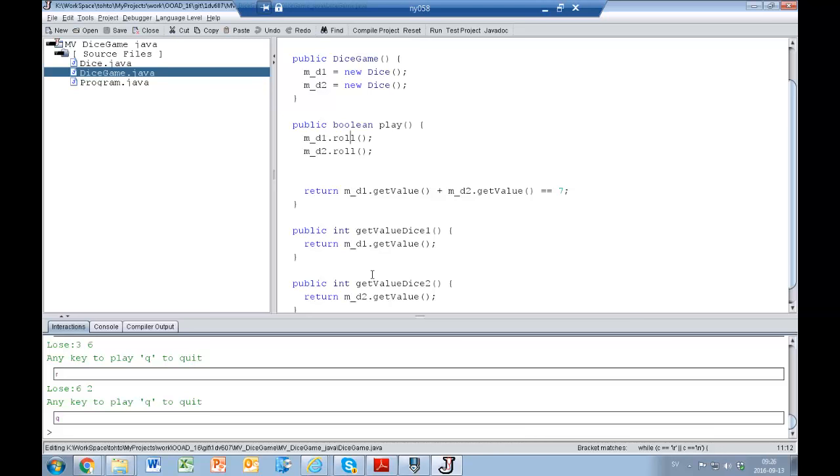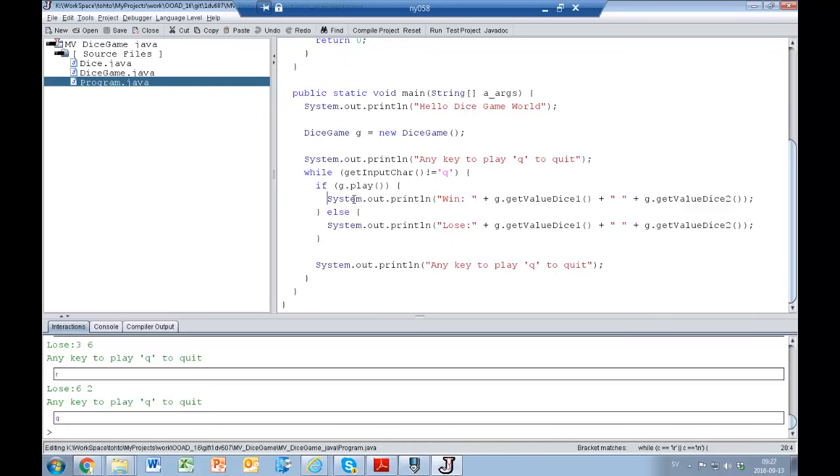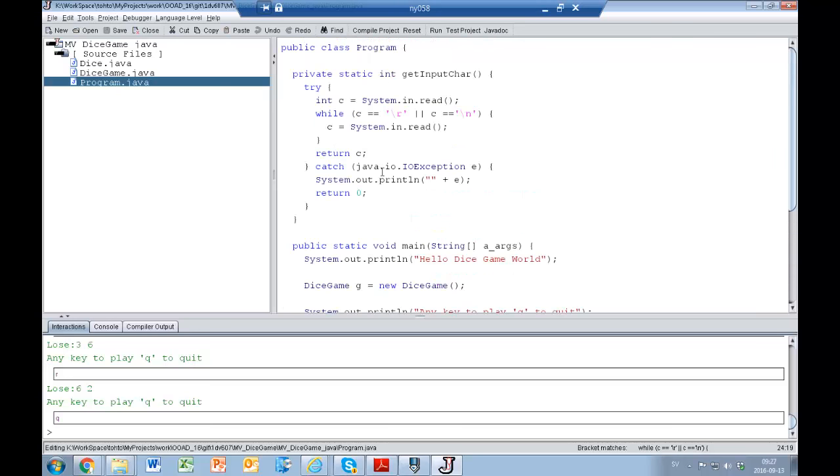But then the dice game would be intermingled with the user interface technology. To be more specific, it is very simple in this case, because we would become dependent on System.out, because this is what we use to output user interface stuff in this simple application, and we will also be dependent on System.in to get input.